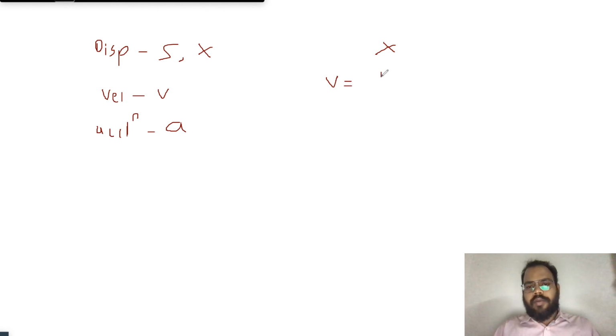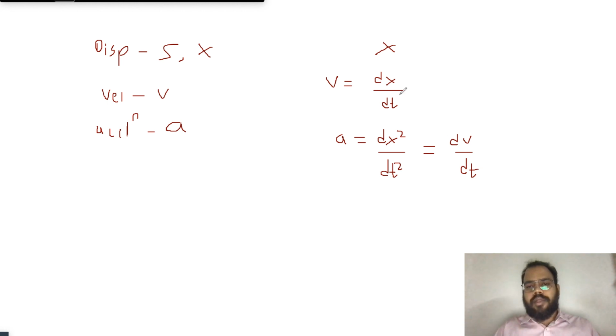So your displacement is x, your velocity is v. I can also write velocity as dx by dt. What is dx by dt? It is a small distance upon small time, so this is a differential form. My acceleration I can get by double differentiating. If I differentiate displacement, it gives me velocity, that is dx by dt. If I differentiate again, it will give me acceleration. So my acceleration will be d2x by dt square, or I can write my acceleration as dv by dt.